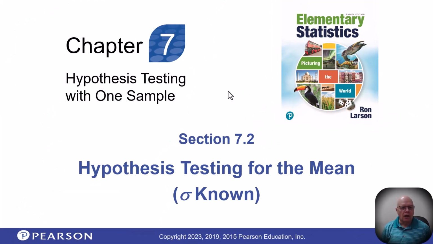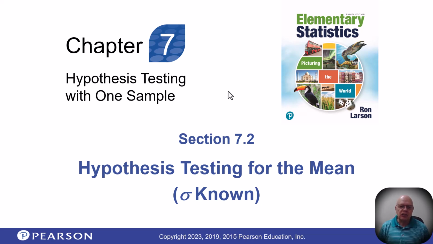Hello everyone. I hope you've really spent a lot of time on section 7.1 because that's really the basis for the rest of the chapter. If you can get those concepts down, this won't be hard at all. This will be just an extension of 7.1. Now we're going to actually do some hypothesis testing, and to start off with something you're most familiar with, we're going to do hypothesis testing for the mean.